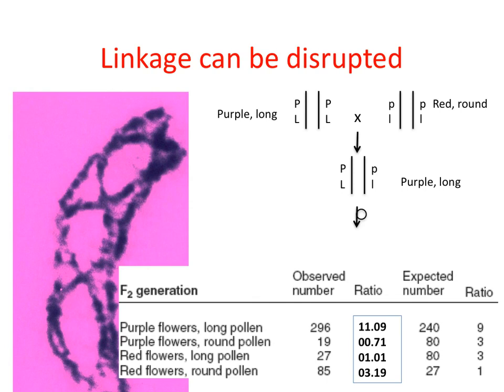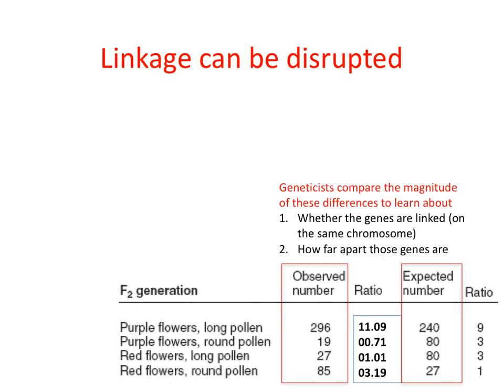The question to you for next class, because next class we're going to start talking statistics, which was a point that was sort of marginally raised over here earlier, was, are those observed and expected numbers really different, or are they just different by chance? So if we look at more peas, would that 11 to 1 to 1 to 3 ratio eventually become a 9 to 3 to 3 to 1 ratio if we look at an infinite number of offspring? We can't look at an infinite number of offspring. So we're going to have to do some statistical analysis to figure out if those two sets of data are really different.